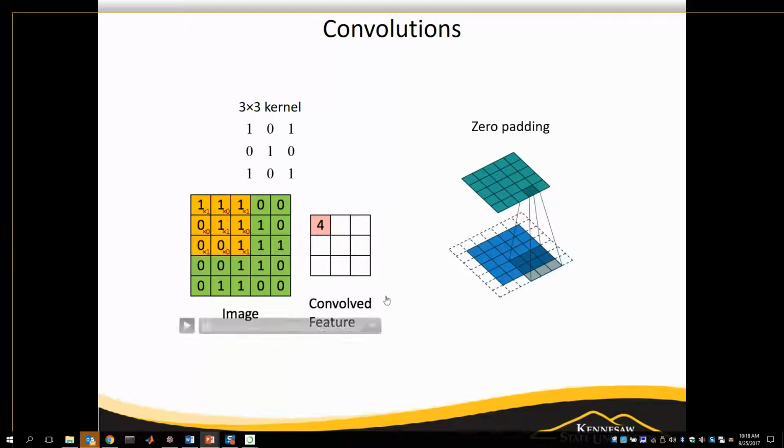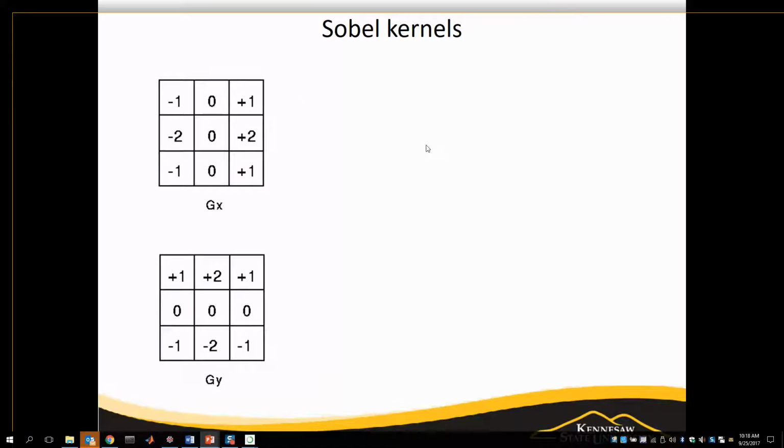Okay? Now, like I was saying, the kernel is something you decide independently of the image. And the kernel is going to depend on what you are trying to do. Okay? And there's all sorts of different kernels you can use to do different things. One of them is to find edges, and we'll talk about this right now. We'll also show you another kernel that's part of the Canny edge filtering that will do noise reduction.